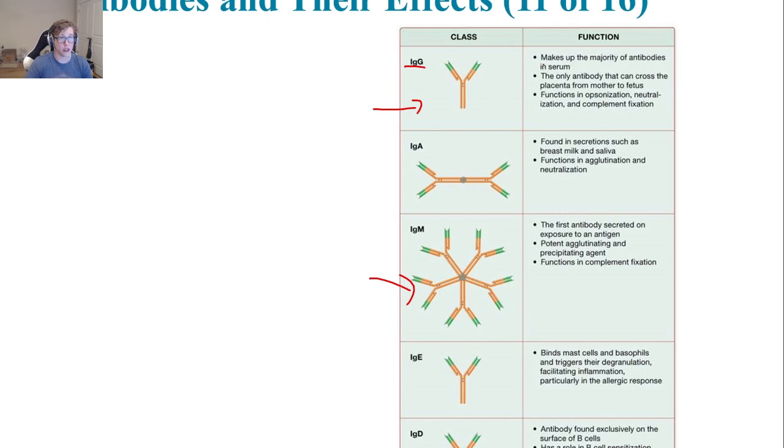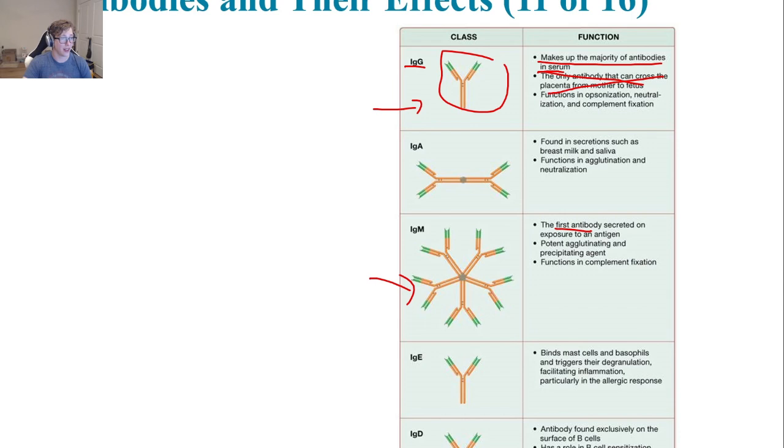So like IgG makes up the majority of the antibodies in the serum. You probably don't need to know that it is the only one that can cross the placenta from mother to fetus. It is an interesting fact to know, probably not going to test you on it, but just think about the most common form of it and try to be like, oh, IgG is the most common. IgM is the first antibody secreted. If you think about it, it's because it's the biggest one, and since it doesn't exactly know what to target and how effective it's going to be, why don't you start with the biggest and then start producing after that big wave has already happened.